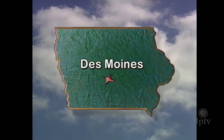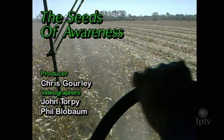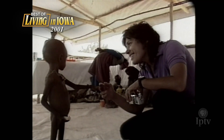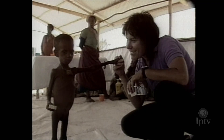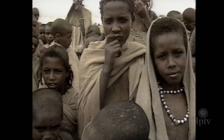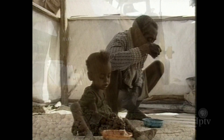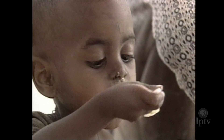It is estimated that a typical Iowa farm produces enough food to feed 279 people for a year. Yet according to the United Nations, somewhere in the world a child dies every seven seconds from hunger — that's a frightening statistic, considering that 800 million people worldwide suffer daily from not having enough to eat. Dr. Norman Borlaug, Iowa native and Nobel Peace Prize laureate, created the World Food Prize in 1987 as a way of inspiring and recognizing achievements that could increase the quality, quantity, and availability of food and counter these problems. Dr. Kenneth Quinn, president of the World Food Prize Foundation in Des Moines, Iowa, notes that every year the Foundation awards $250,000 to one person who has made a significant contribution to improving the world's food supply.